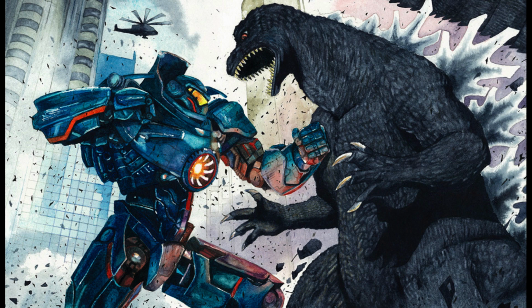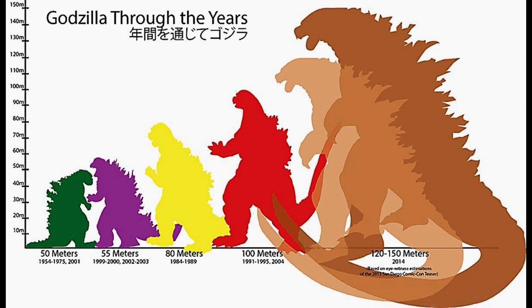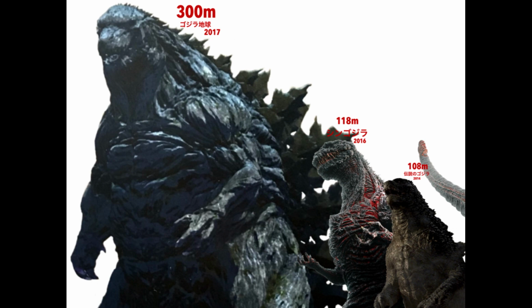Number seven is this. Part of the design to make it stand out was to have Godzilla be the largest one in the franchise, at least at that time. He's already been outclassed by some of the other movies that have come out afterward, but when Godzilla 2014 came out, Godzilla stood 355 feet tall. And then if you consider the tail, everything all together, it's even beyond that. It would have been 550 feet tall and measuring about 90,000 tons. So this would have made Godzilla not only the tallest within the entire franchise, but also the heaviest too.